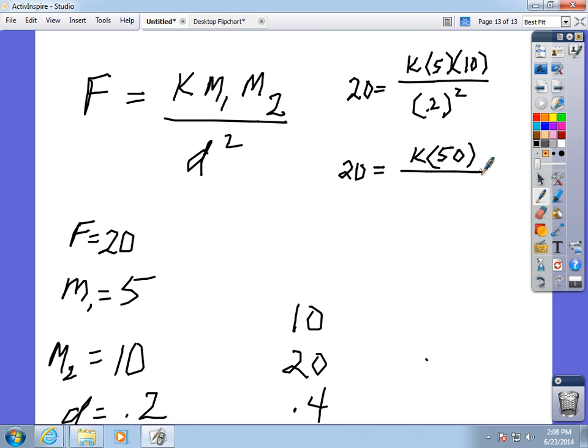Somebody take 0.2 and raise it to the second power. What do you get? You said 0.04? Okay, so that'd be 0.04 right here. The reason I'm doing this is because you don't necessarily have to use a calculator. You're going to multiply by 0.04 on both sides, but you know that 10% of 20 is 2, and 10% of 2 is 0.2. So you could say 0.2 times 4 is 0.8.